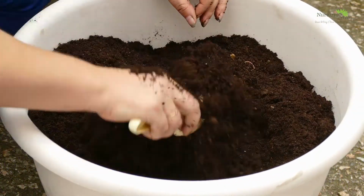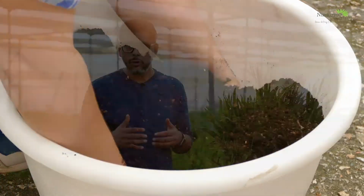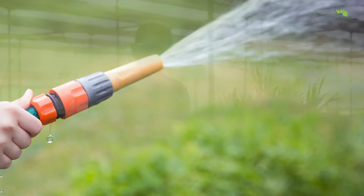Ideally in winters you should water it once in 10 or 12 days. But a good watering depends a lot on how your pot and your media are. If you have a porous indoor coco peat based media, and you have good pores at the base, always make sure that whenever you're watering the plant, the water trickles down, which gives you an indicator that the roots have also got the water which is required. But the next time you water should be when it has dried, not at the top but at the base where the roots are.